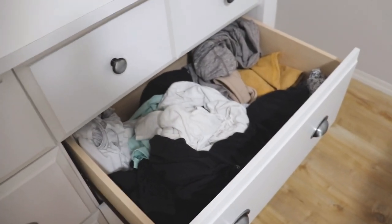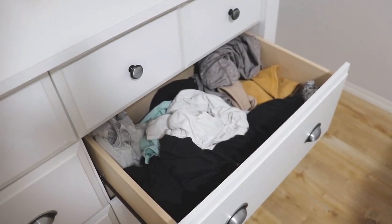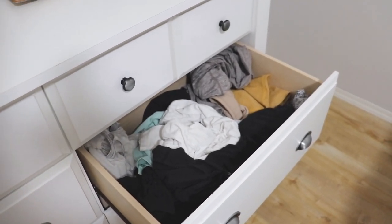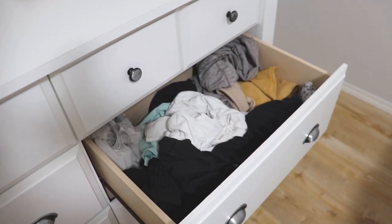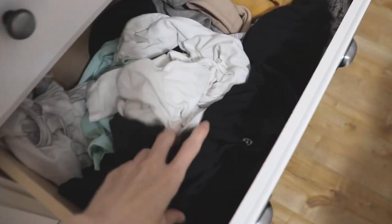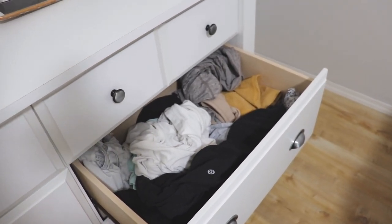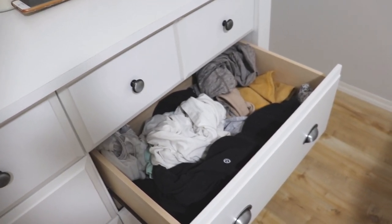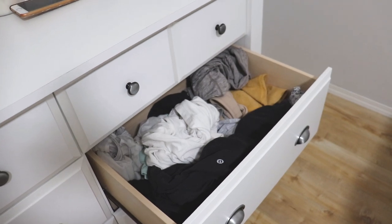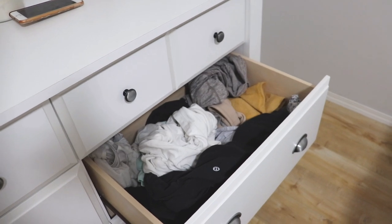This is my workout drawer — this is where all of my workout clothing are, and I have stuff in here that I never wear. I'm also very lazy sometimes; I don't always fold everything before I put it back. I got back from the gym today and just threw my workout pants and top in here because I worked a night shift last night and I was tired. Anyways, I have a lot of clothes in here that I don't wear, so I'm going to pull them out onto the bed and make two piles — one of stuff I do wear, one of stuff I don't. I'm going to be very honest with myself.